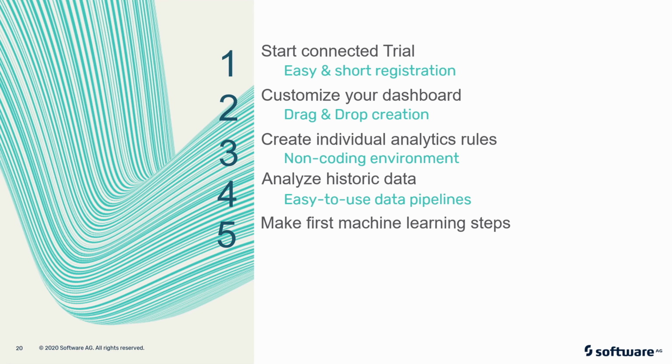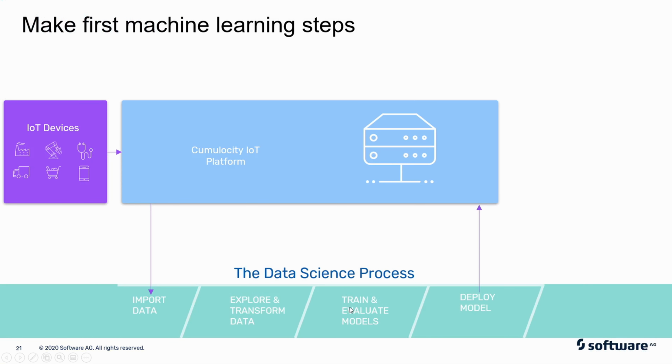With the Cumulocity, everyone can start machine learning. Use cases such as predictive maintenance and others do gain production efficiency and therefore are very interesting for many end customers. Together with the historic data stored in the data lake system, we perform the first machine learning steps. The application will guide you through the necessary data science steps that are needed.